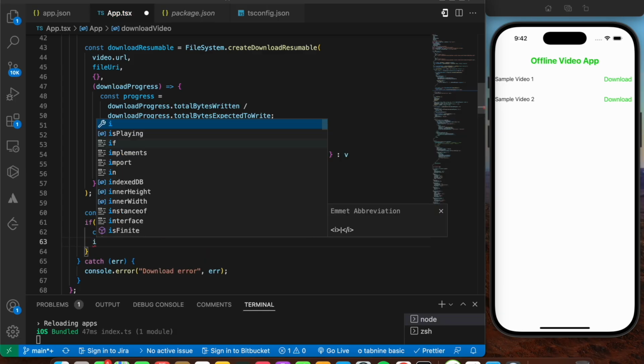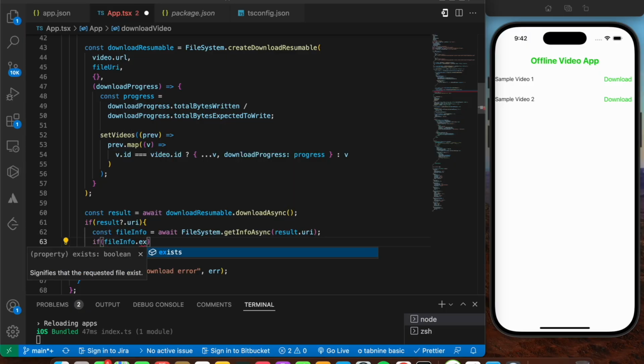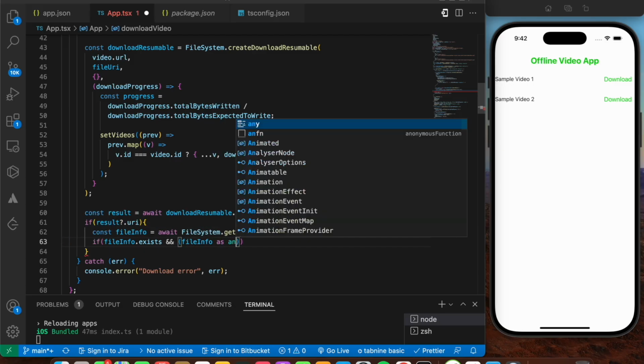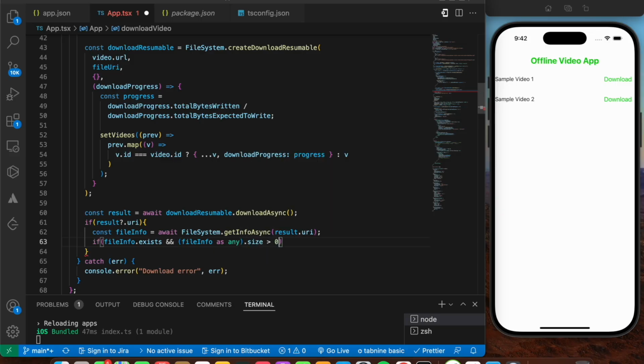Okay, so here I'm going to check furthermore if my fileInfo.exists and your fileInfo.size is greater than 0.